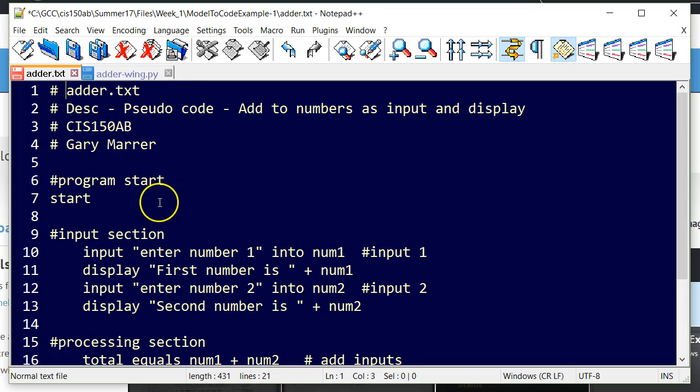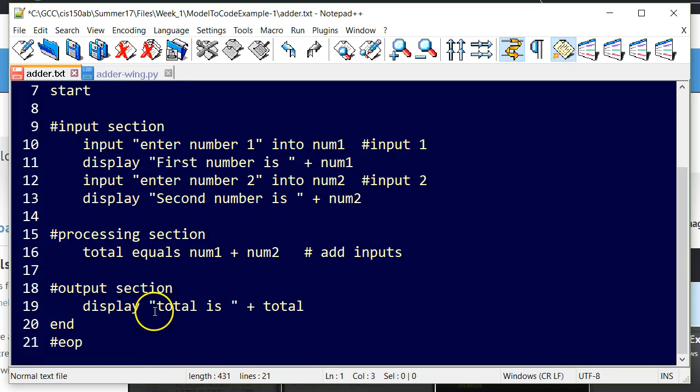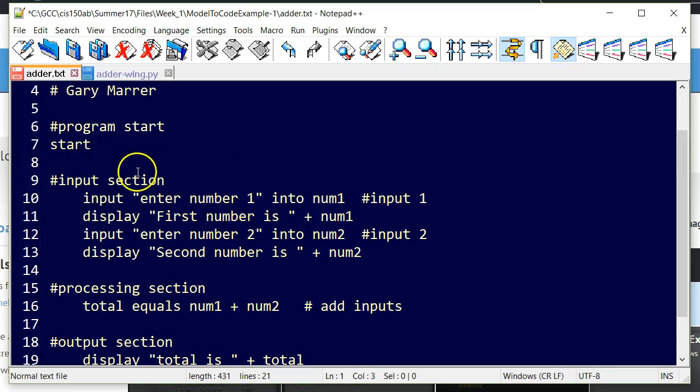Most of the time when you design pseudocode, you're going to design it around system theory or an input section, a processing section, and an output section. I put those comments in there to make it very clear as to what these statements that followed would do. I also indented them. I also put some white space between the lines to separate out the code to make it easier to read. Last thing you want to do is give Gary's old eyes a telephone book display where everything is smushed here into the left and it's line after line, and it makes it very difficult for him to read and grade in Canvas.